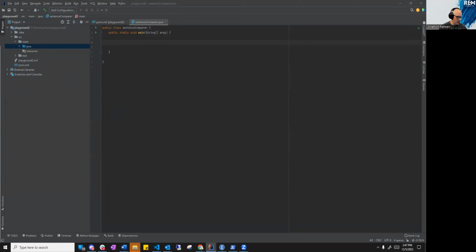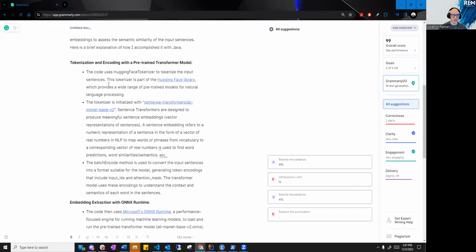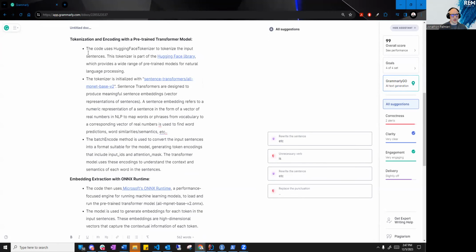So step one is going to be that we have to convert, and I'm going to show you my steps through here with my rough write-up. So step one is going to be that we're going to try and convert the strings into a tokenized and encoded way with a pre-trained transformer model. That's coming from Hugging Face's library.